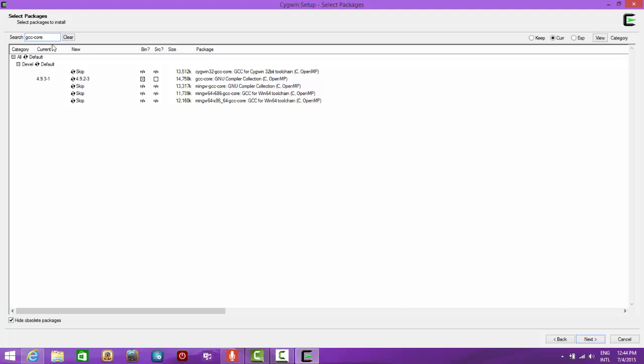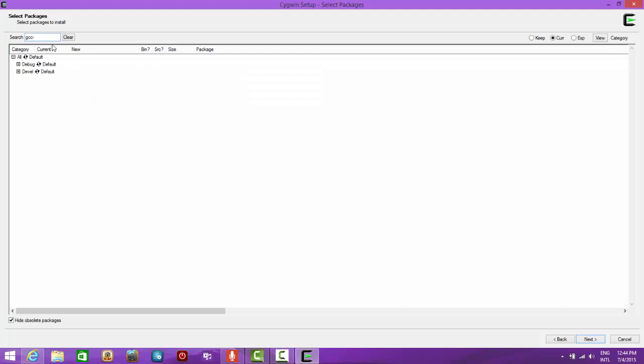Now, the second step inside of the Cygwin setup is to go to gcc-g++. Every time I install, I sometimes type C++. That's a common mistake people make, and then they realize it's g++.